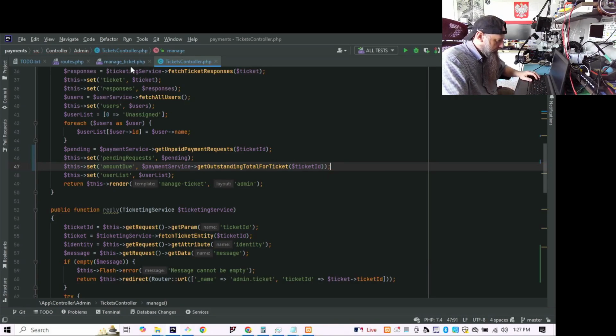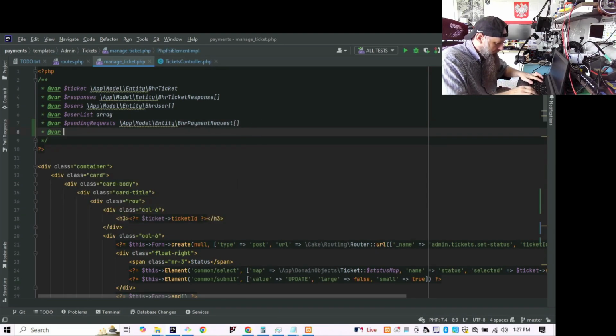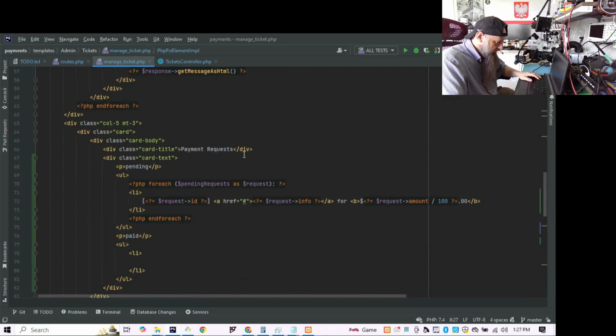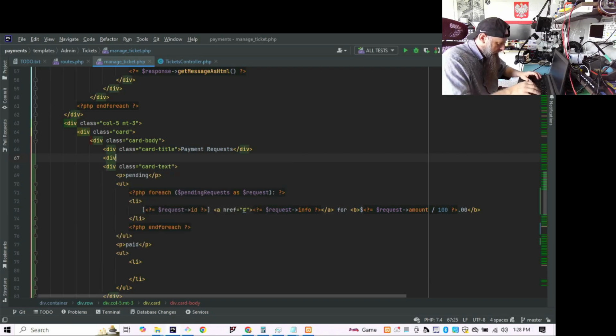So this will allow us to display, I think this is also an integer, amount due is integer, payment requests pending. Can we have two titles? We should be able to have two titles, right?